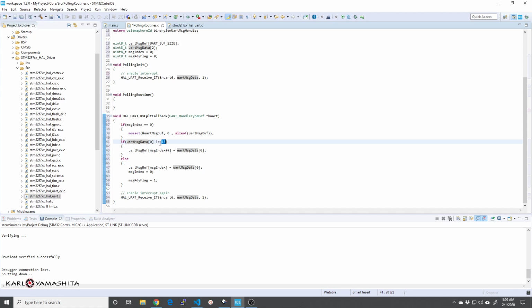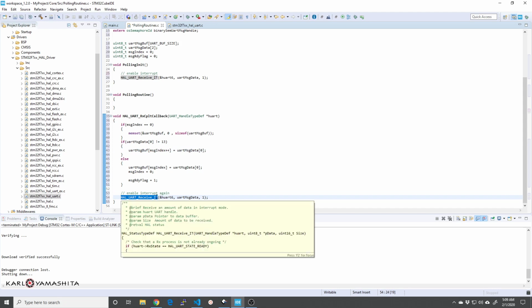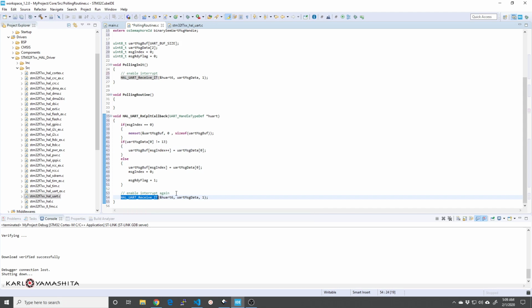If it's not a carriage return, then it is some character, so we're taking that 1 byte, saving it into the buffer, and then incrementing the index pointer, and then we're jumping out, and then we're re-enabling the Uart receive interrupt. And again, we're looking for 1 byte, and we're going to save it into this array.